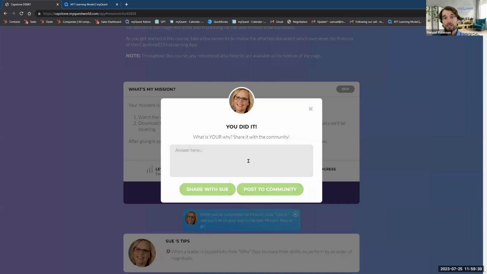As the user completes it, feedback. This is powerful at getting the learner to retain the information because they're taking that step to just reflect on what they learned and did. That alone, whether they share it with their coach, it goes to the private journal or the community, the fact that they're pausing and reflecting on what they just did will enhance the knowledge retention by a lot.